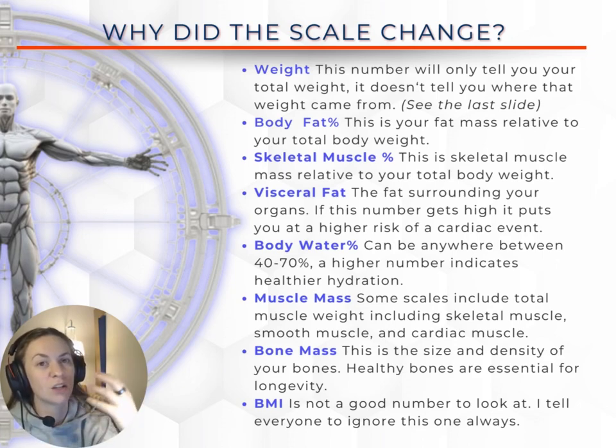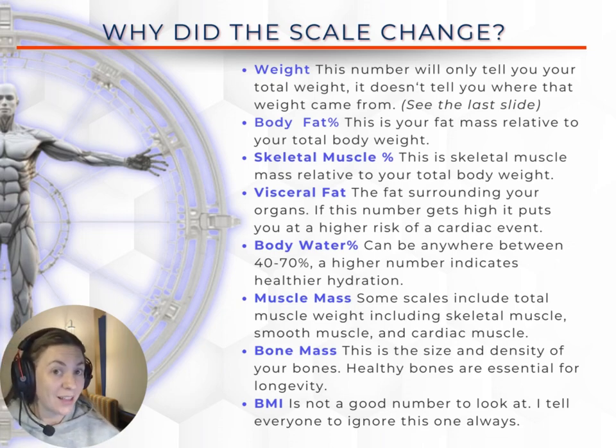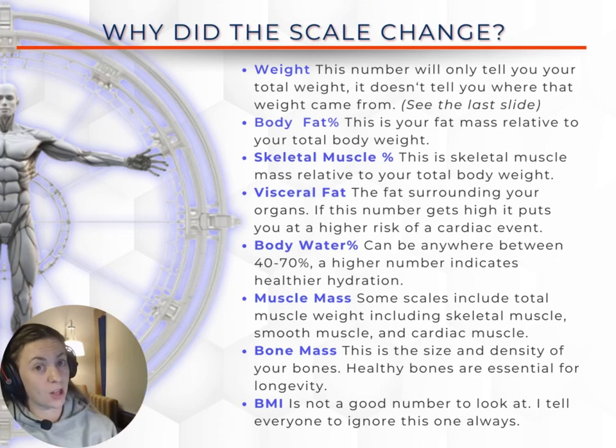So what we want to see over time, if you're trying to lose fat, is that we eventually see the scale go down a little bit, and we want to see body fat percentage go down a lot. But sometimes, especially if you have low muscle density or sarcopenia, you're going to see the scale stay the same as skeletal muscle goes up and body fat goes down. And that's the best case scenario. And it freaks people out if they are obsessed with the number on the scale. So I tell everybody, get a smart scale, because we want to have that accurate information so that we can truly see a picture of what's going on in our bodies.